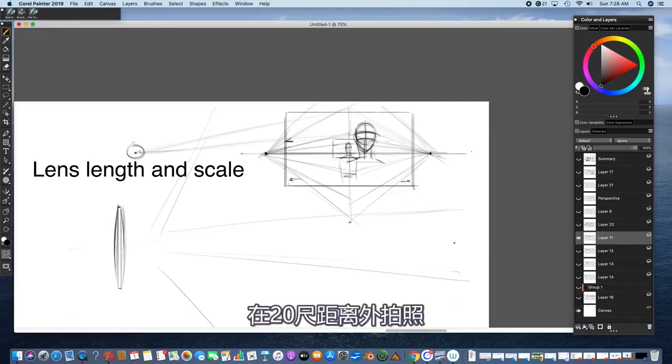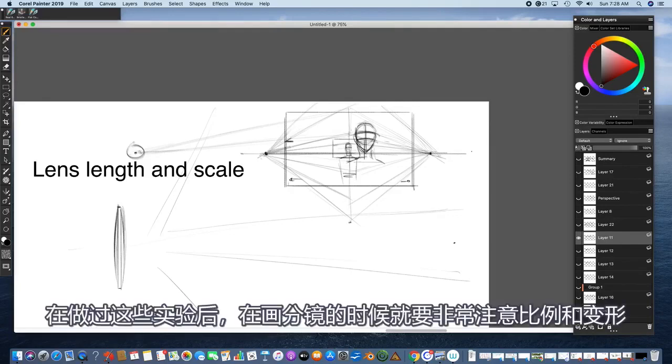But if you have someone take a picture with your camera and they back up say 20 feet and then they zoom in and take a picture, it's a much nicer and flattering image because it's more true to life. Okay, so that's the concept and the play on that.